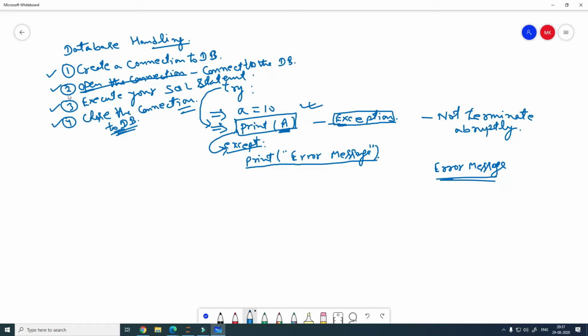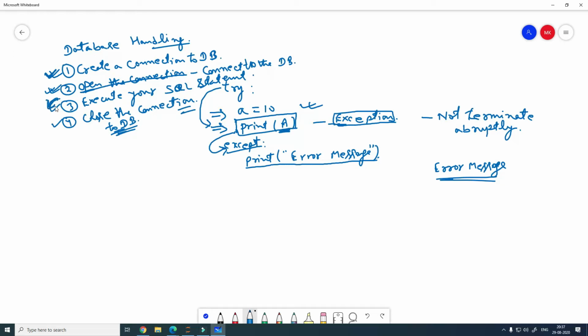Now, let's say these are the 4 lines of code. Actually, these are going to be more than 4 lines of code, but let's say these are the 4 lines of code that you have written. And let's say this executes successfully. This one also executes successfully. But what can happen here is when you execute your SQL statement, your query is actually going to run at SQL Server or Oracle, and then this is going to give you output back to Python, right?